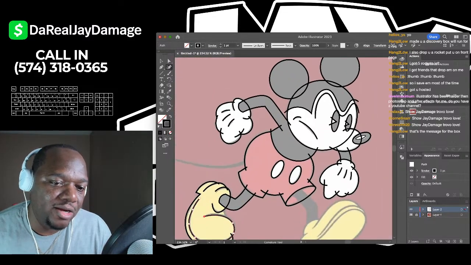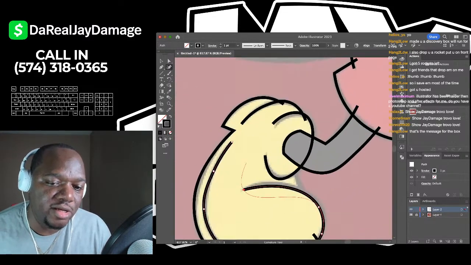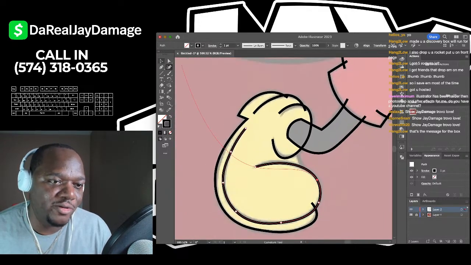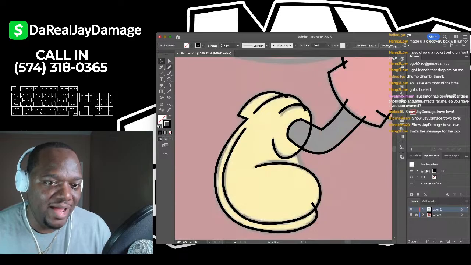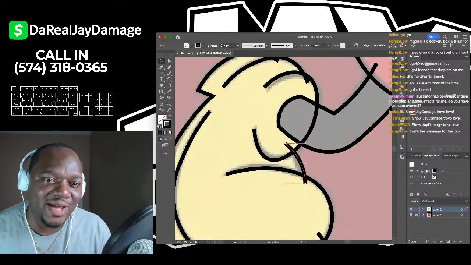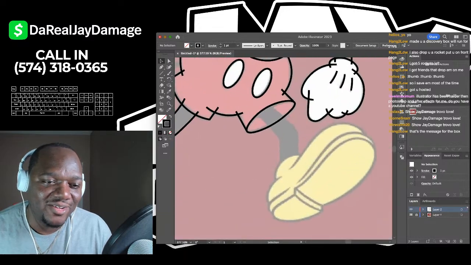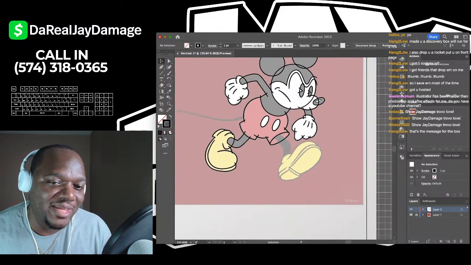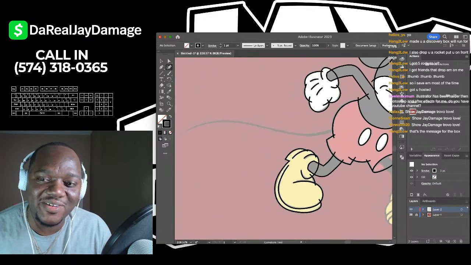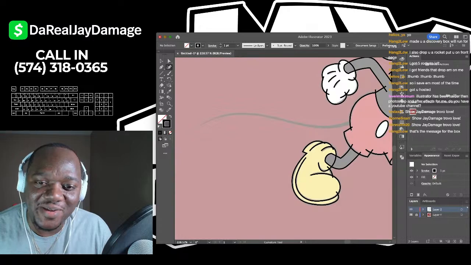This is Mickey Mouse. This is what Mickey Mouse originally looked like. This is literally just some image that I found on Google. This isn't my image. Of course, y'all already know if I was to use my designs, it'd probably be something we couldn't put on the internet, something gangster or something like that. We don't want to do that with these type of exercises. We want to keep these PG, you know what I mean?